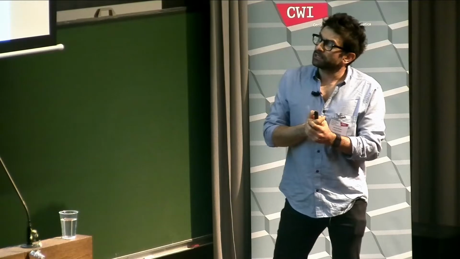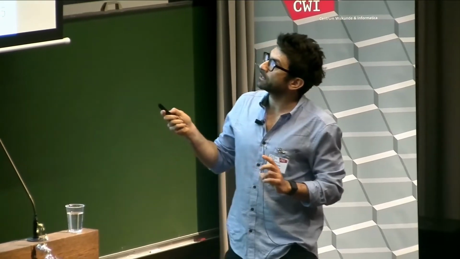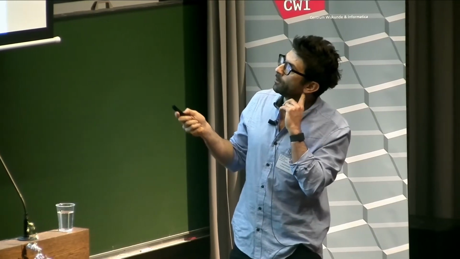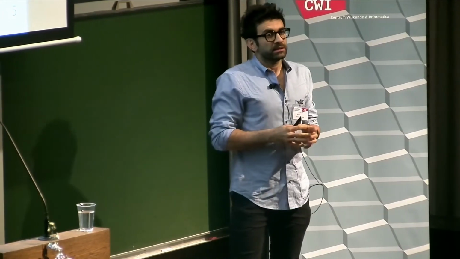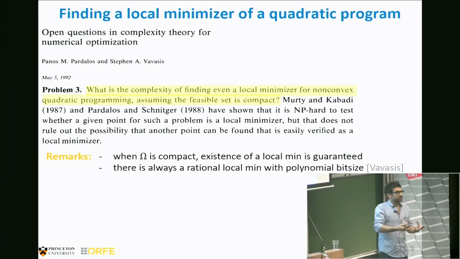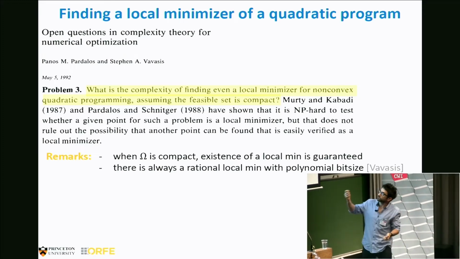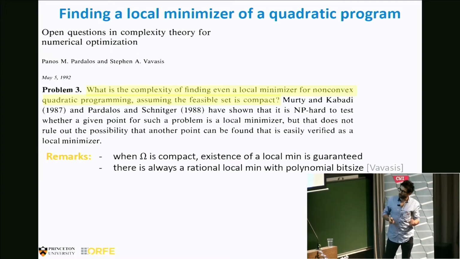Okay. So the next thing I want to clarify is the precise formulation of the question. Remember, they're asking why you can't find the local min of a QP over a compact set. And the reason is simply that once you assume compactness, you're guaranteed to have a local min, because by Weierstrass's theorem, you're minimizing a continuous function over a compact set. There's always a minimizer, a global min, which in particular would be a local min, and there could possibly be other local minima. But there will always be at least one.